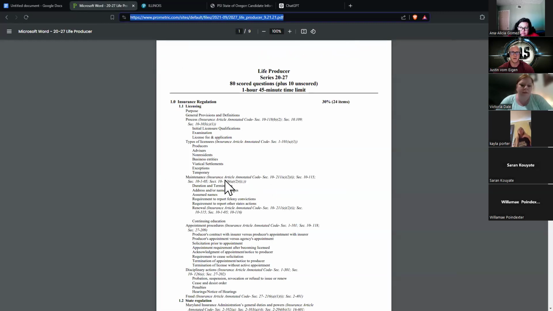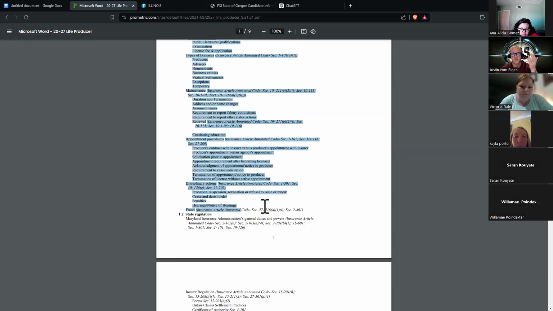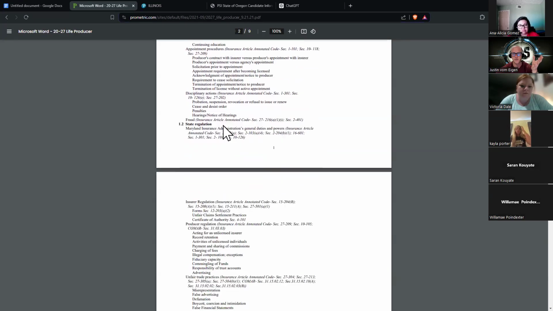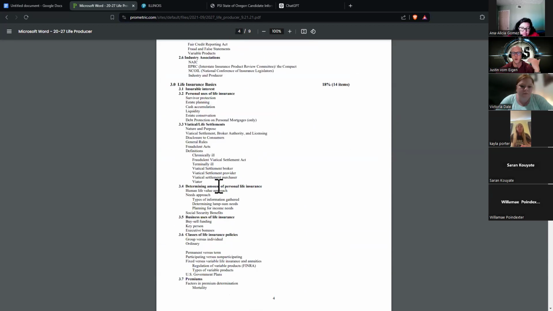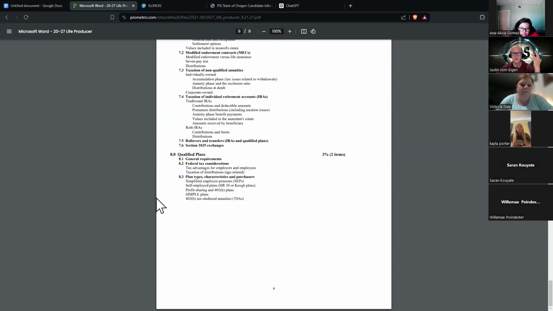If we go to this one here, I think this was Arizona or Maryland. I forget which one it is exactly, but whatever. You go through and it's the same thing: what's the purpose of licensing, provisions and definitions, and you want to go through those state specific sections and understand those different features in the licensing and regulation. And then there's general concepts: risk, exposure, hazard, peril, loss avoidance. So you want to go through your course and make sure that you're defining these things.